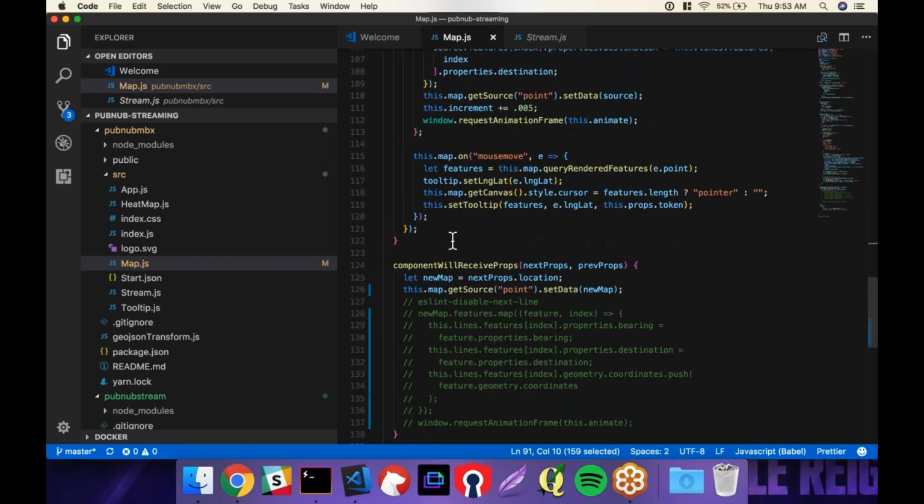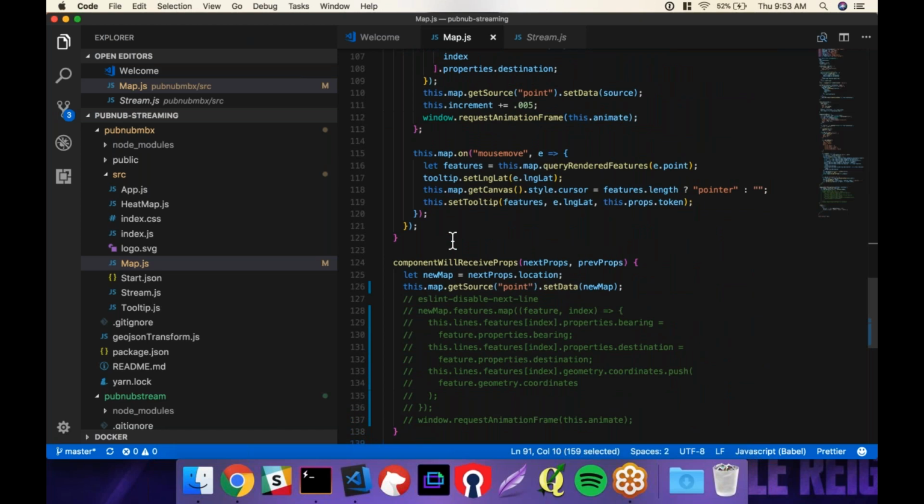And then the last one we want to do is attach a tooltip. We have the function that actually creates the tooltip, but how do we actually get that data? Well, Mapbox has this wonderful feature called queryRenderedFeatures. Anytime you move the mouse on the screen, it's picking up the points.